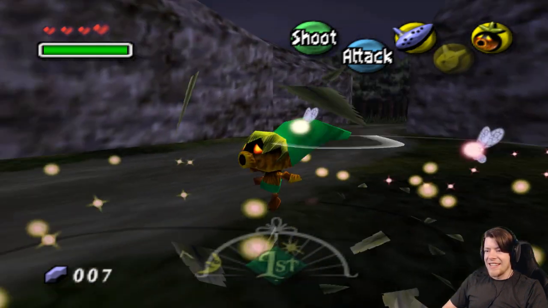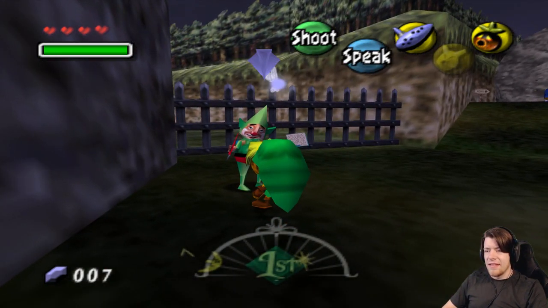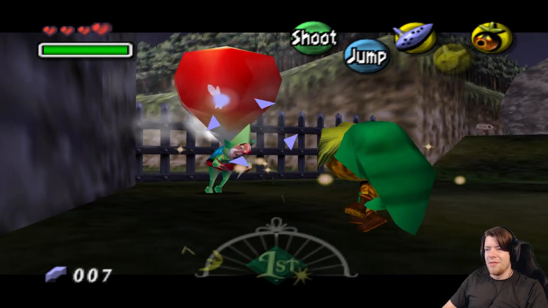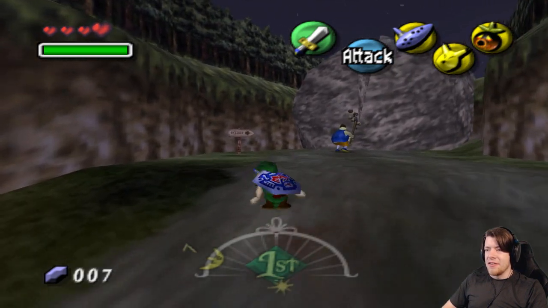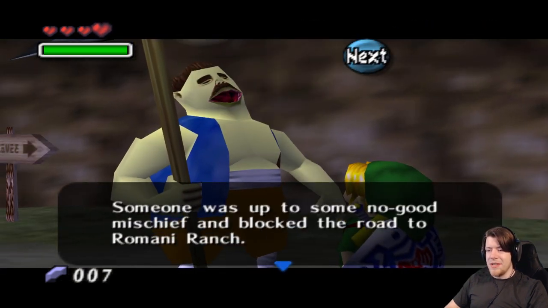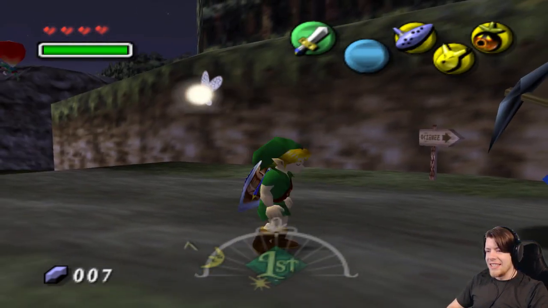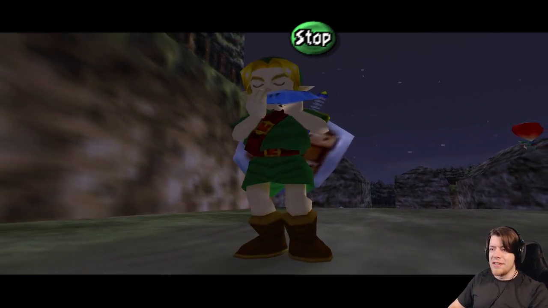Just magic. Oh, a fairy! Talk to me. Okay. Oh, he's going back up. I'm not sure, but I think eventually, like in the second or third day, this rock will be broken if I let him do the work. Someone was up to some no good mischief and blocked the road to Romani Ranch. I'm sorry. I'll remove it quickly. You can get in there sooner. But I don't have the tools necessary to.